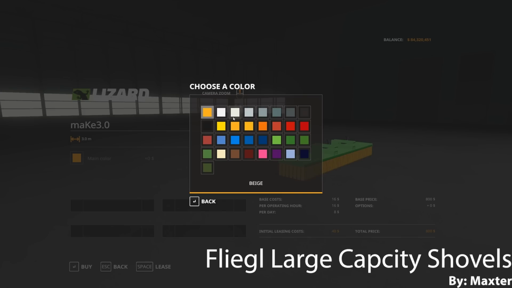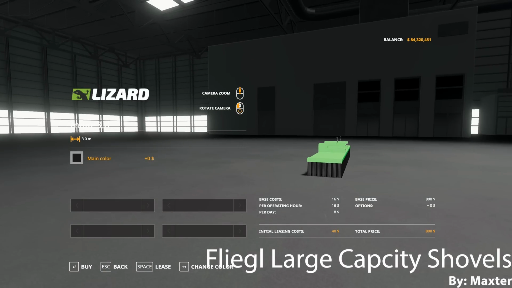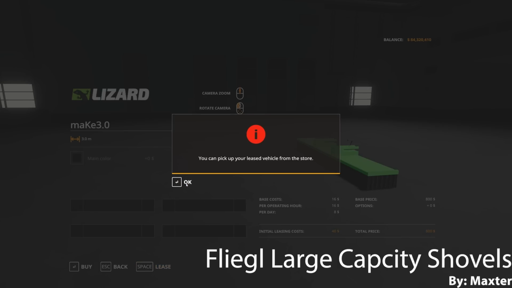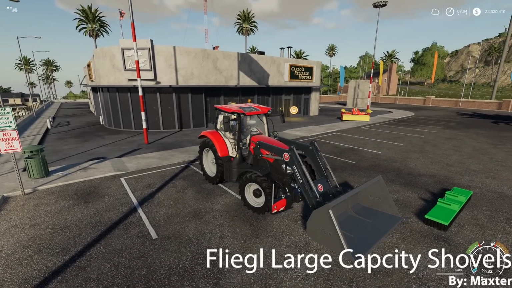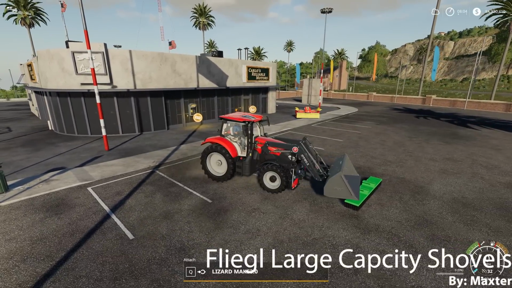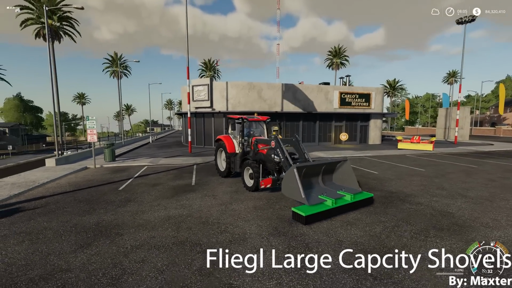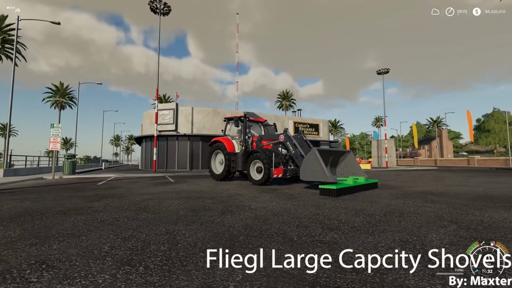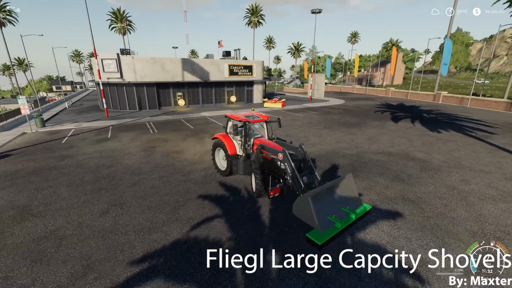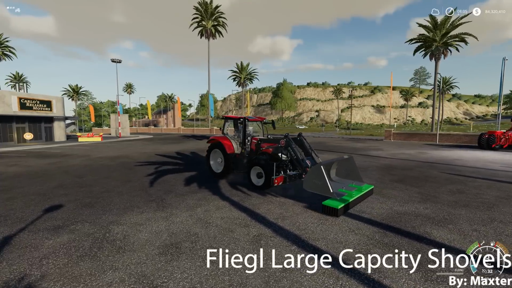There is the model. See, we basically can change the color of the brushes to whatever we want. Kind of wish we could change the top. That would be pretty cool. Pull up this, hit Q, and basically now we've mounted this brush to our shovel, and we can just scrub away, clean up our animal areas with the brush. I think that's really cool.